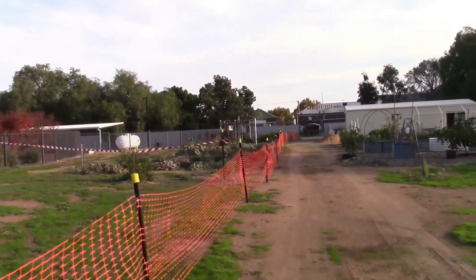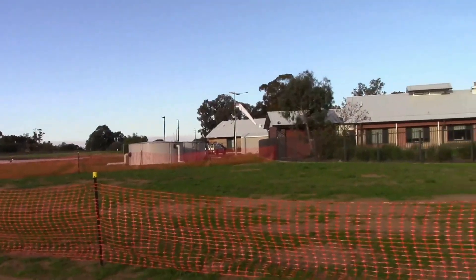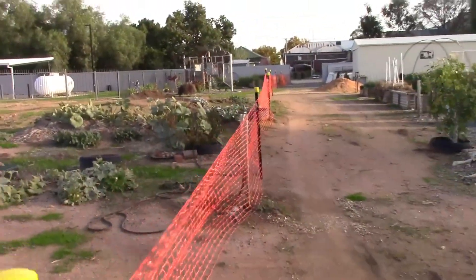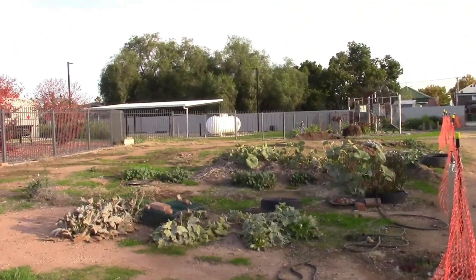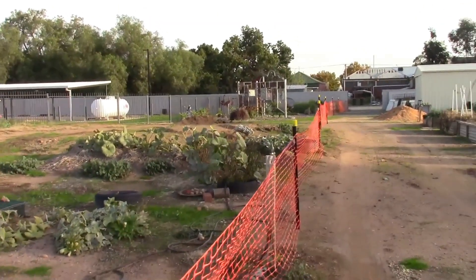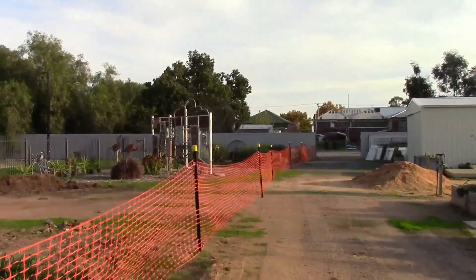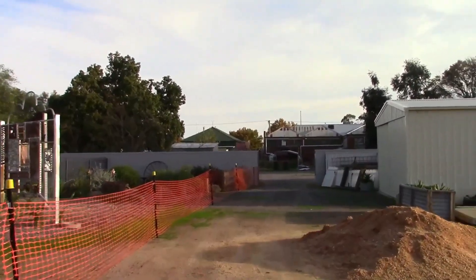So anyway, that's the little drama we've got here in the community garden at the moment. We're not allowed to go over that barrier — we have to keep out, particularly because they don't know whether the pipe running down there is going to suddenly cave in or the ground over the top of it collapse. They have no idea, and it's all because it wasn't tamped down enough when they installed the piping. Anyway, I'll keep you updated as I find things out. Adios — take care, stay safe and have fun.